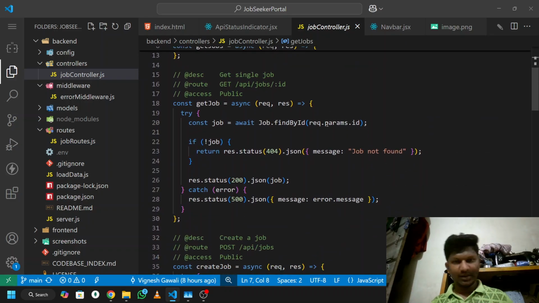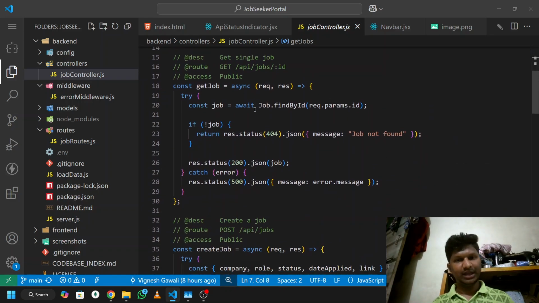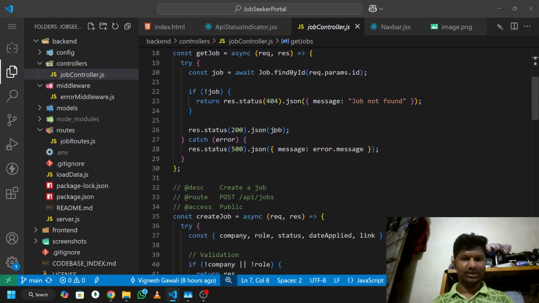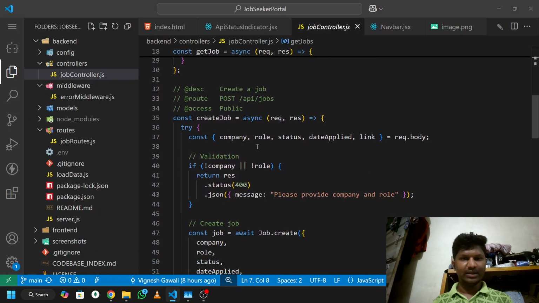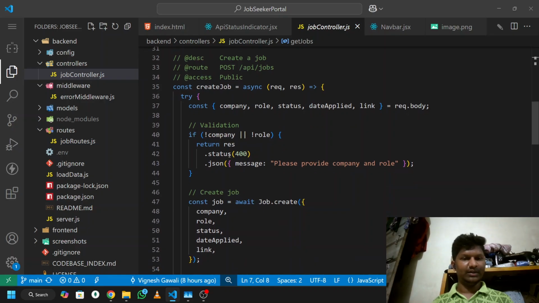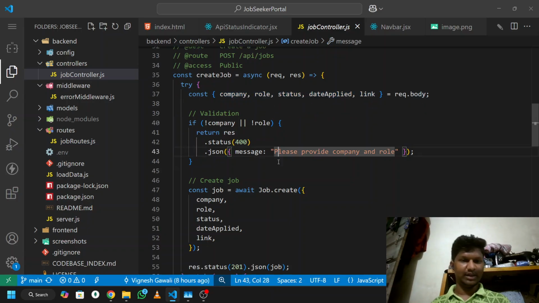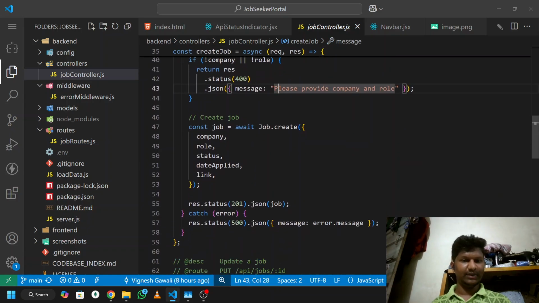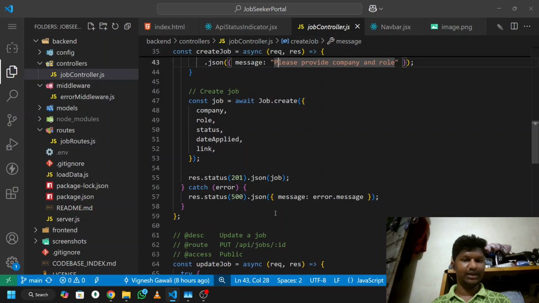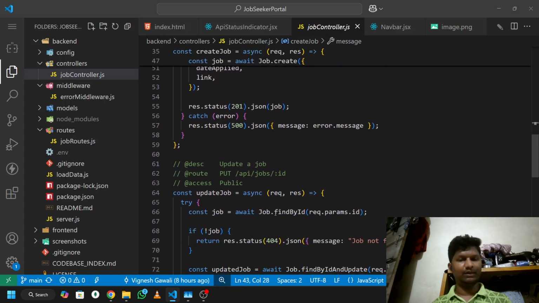And as you can see, this is our get job again, and we are just taking jobs by different names and so on. So this is one of our routes. Then this is our create job route. Here what we are doing is taking different parameters sent by the front end from the body, and then saving them on the database, making an entry, so it can save our jobs.